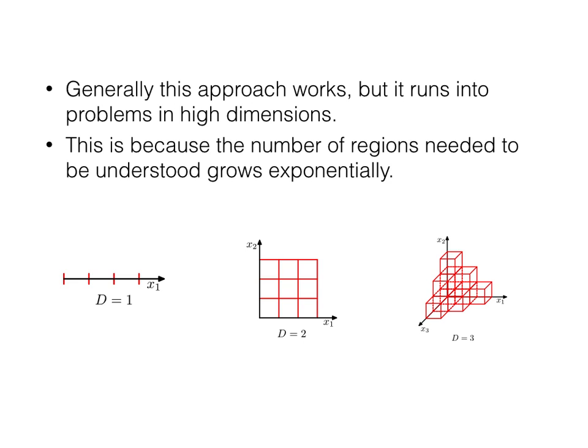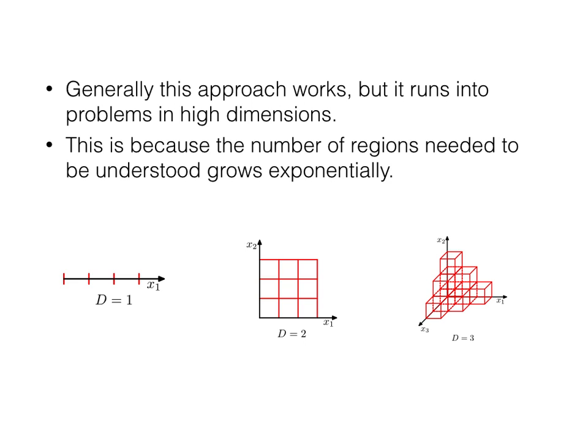And the problem gets even worse when we move to 3 dimensions. You can see in 3 dimensions we have 27 cubes. So we need to understand what's happening in 27 cubes to be able to classify the point. So with one-dimensional data, we need to understand 3 spaces. With two-dimensional data, we needed to understand 3 squared spaces. And with three-dimensional data, we need to understand 3 cubed spaces. So you can see that the number of spaces increases exponentially with the dimensionality.